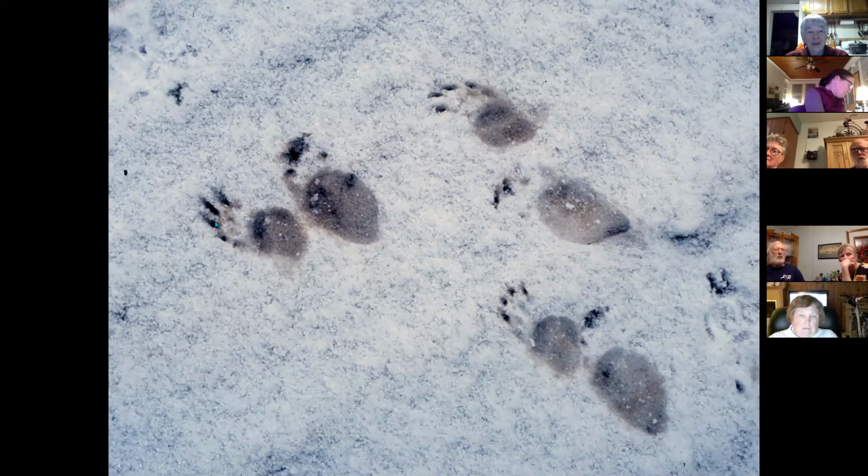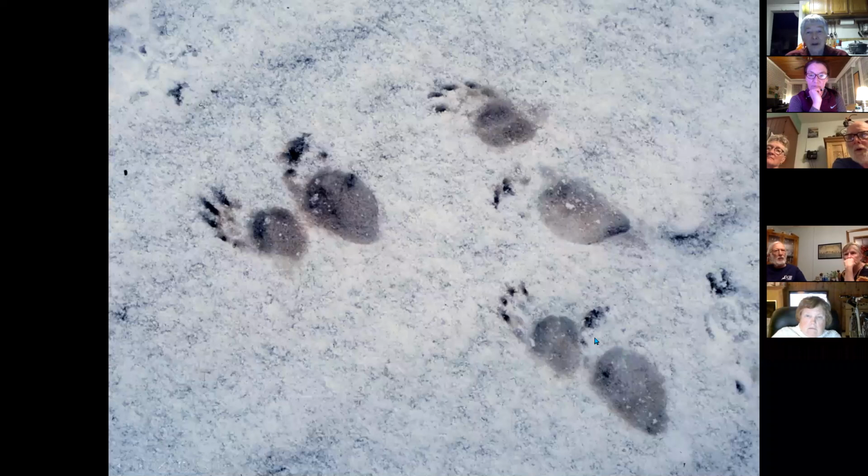And the claws of the front feet of a porcupine are very, very long. Here's another front foot. Really long claws, way out ahead of the pad of the foot. You can see a little bit of the toes behind the claws. The claws of the back foot don't reach out quite as far ahead of the pad of the foot.